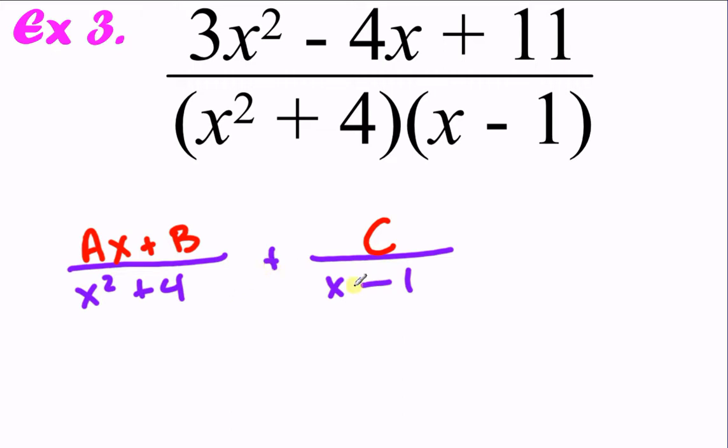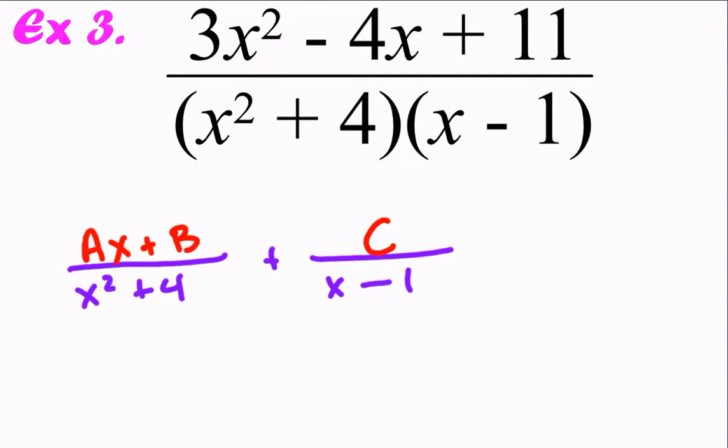We're going to try to get a common denominator, put these together. We're going to make sure we can get this at the end, but the weird part is that if you have a quadratic factor that doesn't break down, we need to put a linear factor on top of it. Notice how basically this is degree 2, this is degree 1, this is degree 1, this is degree 0. So your top should always be 1 degree less than whatever you had on the bottom, just to account for all the possibilities that can happen there.